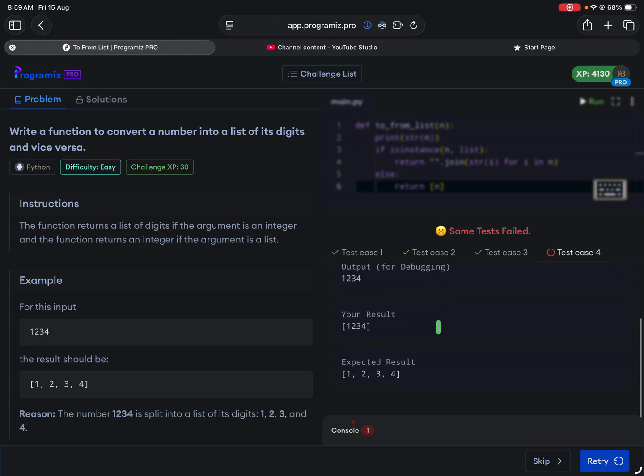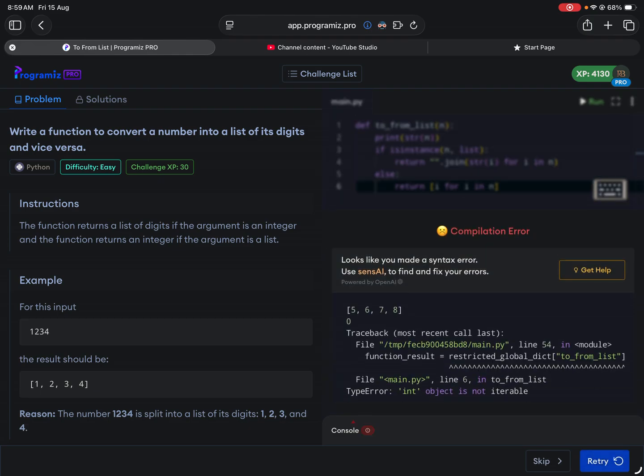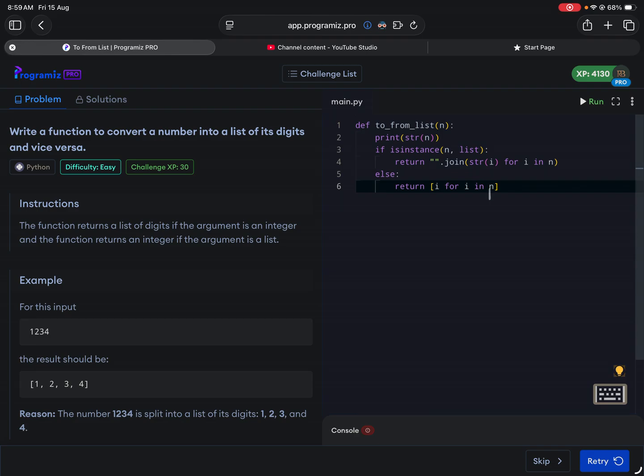So if it is a list, expected output was a list, right? So what we can do is for i in n. I think this is what they want us to return. Okay, I need to convert it into string because that's going to be an int.